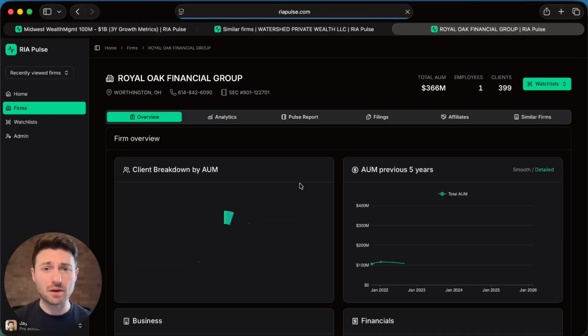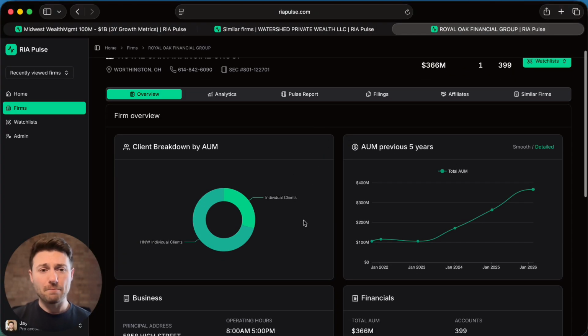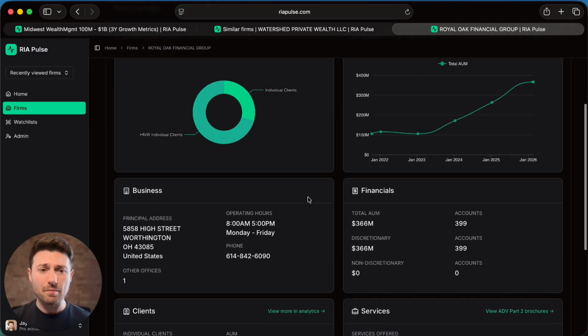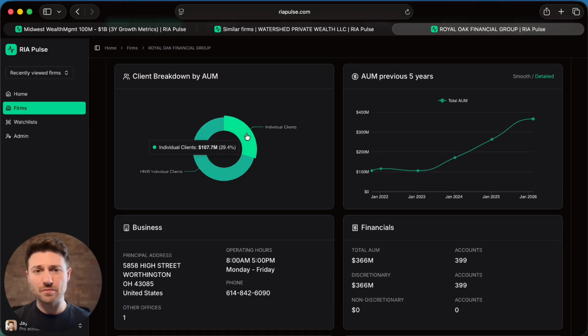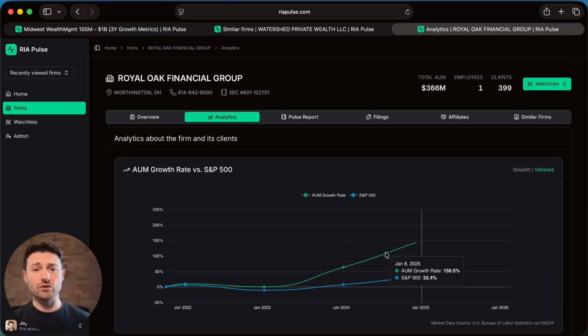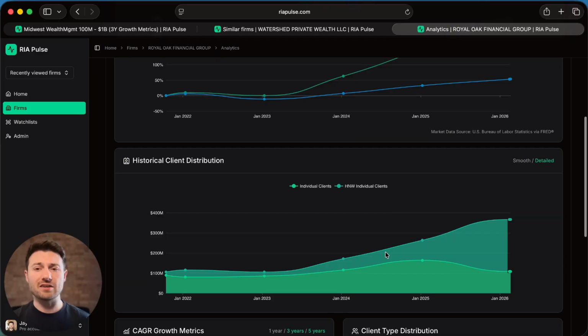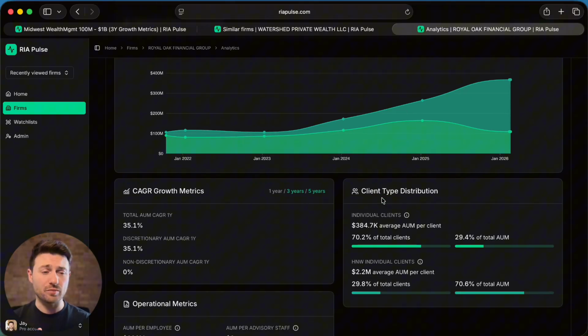So let's open them up as well. We might see a little bit of a different story here, but kind of the same idea. They have a large high net worth client base, a healthy individual client base, and we could dig into those growth rates and really use this as a starting point for any in-depth research. Maybe we reach out to them, asking them what their secret is. In fact, I might do that right after I get off this call.